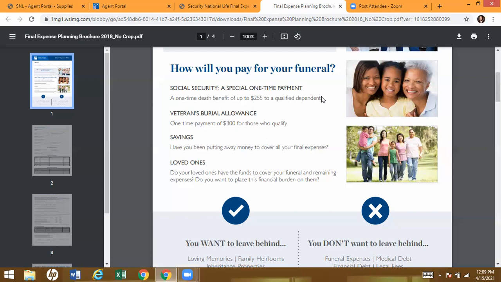And John, a lot of people don't have $10,000 or $15,000 in a savings account just allocated towards a funeral. Most people don't, and even when I find people that do, when they see what we have, they want to save that money for something else. They feel like a plan for what we do is better than just allocating, because if an emergency comes up, that money's gone and you have no policy and no money there. So we typically find that people don't have savings accounts attached to just a funeral and final expense.